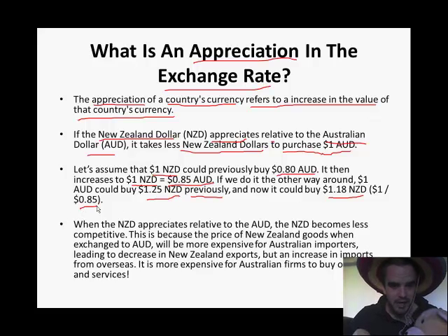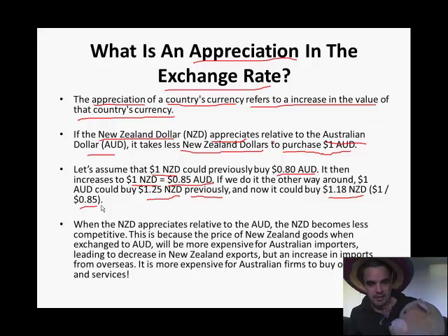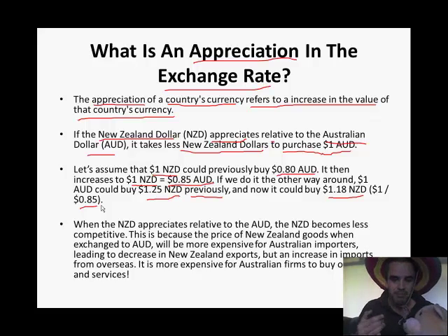Okay. So now we can actually buy more Australian dollars for every 1 New Zealand dollar. But for Australians, they are getting fewer New Zealand dollars for every dollar they exchange on the foreign exchange market. So it's going to be good for New Zealand importers. Okay, they can now buy more with their currency.